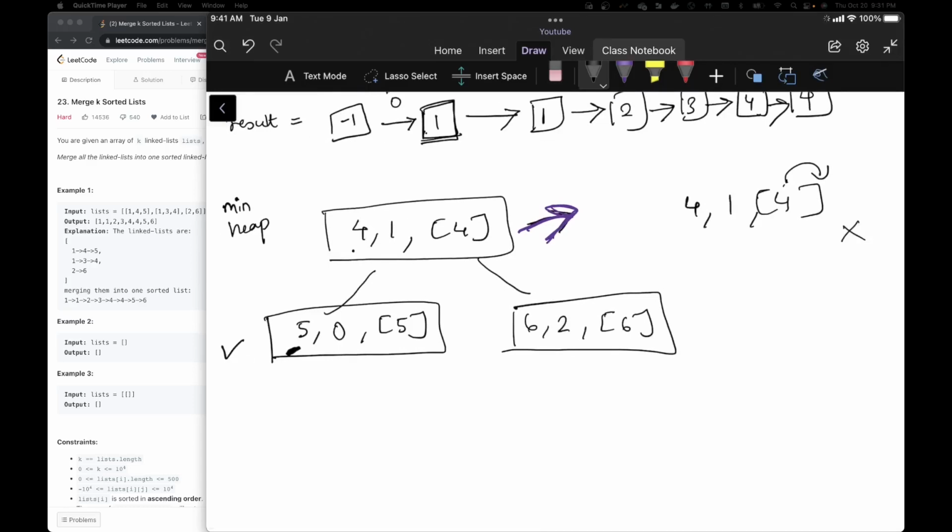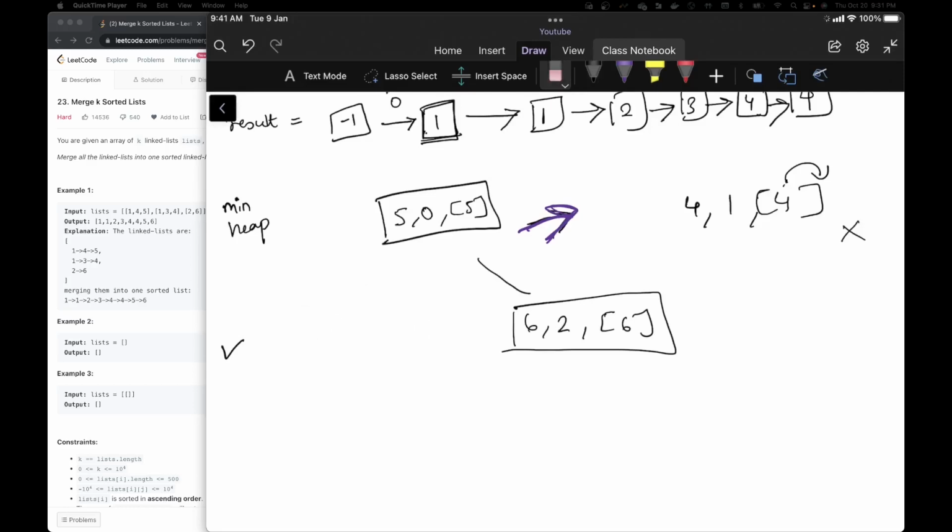When I don't do that, since I popped this out, my heap is going to rearrange itself. This 5, 0, 5 will now become the node, and this is going to be the child.